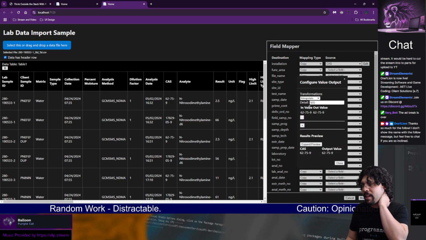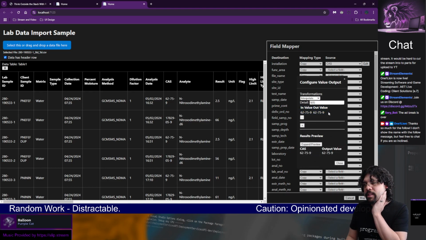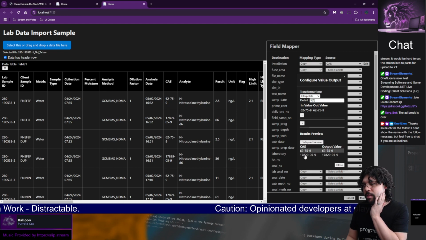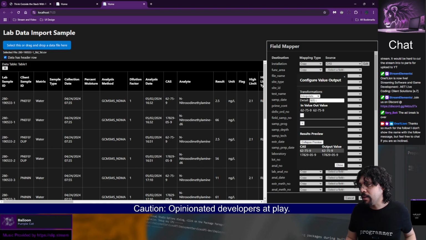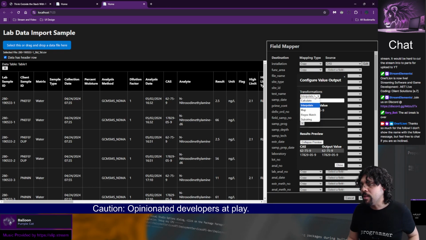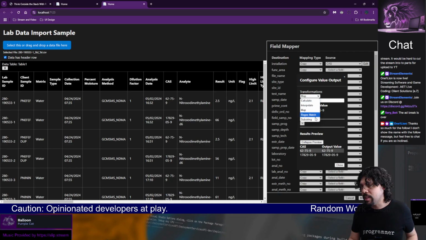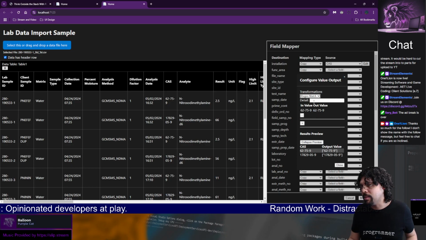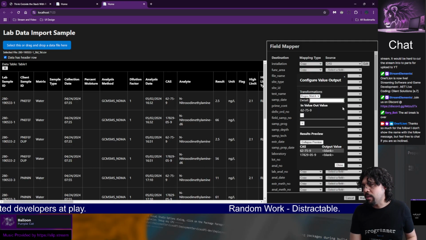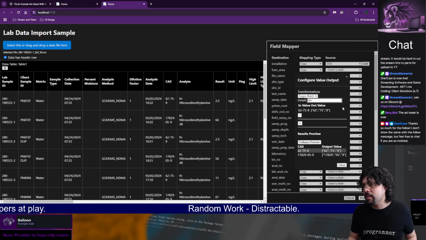With that, you can say, if this is your input value, and you can see all of our possible input values for this field that got imported within that provided file, you can do things like interpolate. You can map one value to another. So let's say that we had a regex match and I wanted to extract all numbers using regex.